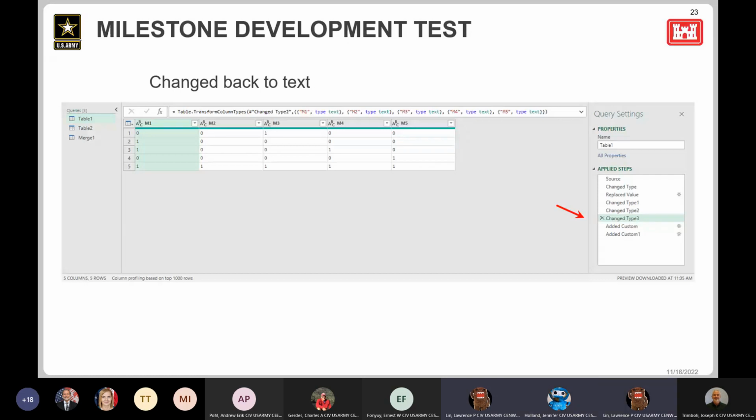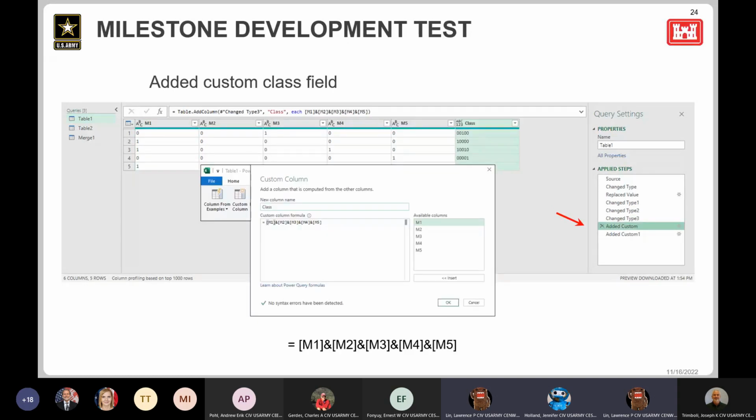So then in the end, there's like, oh no, I've got to do some code. Well, it's not even that hard. They give you a lot of walkthroughs and capabilities in a lot of these windows that walk you through some of the code processes. That's actually the formula on the bottom. For all the milestones, I had a separate date and description in a table. So all I'm doing here is pulling all those ones and zeros together into what I would call a classification. So it's just a text string.